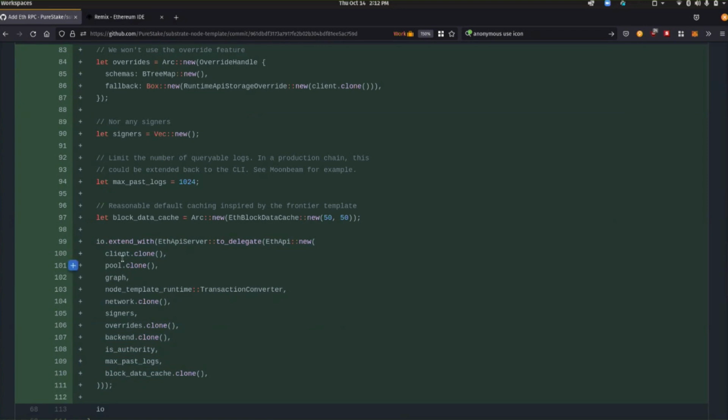Well, this one needs a lot of stuff. Some of these we added as fields in FullDeps, and some of them we create right here. And some of these are just optimizations. So for example, we talked all about how this endpoint is going to call into our runtime API to fetch data. Well, it turns out there's some overhead associated with the runtime API, and you can work around that by reaching directly into the storage backend.